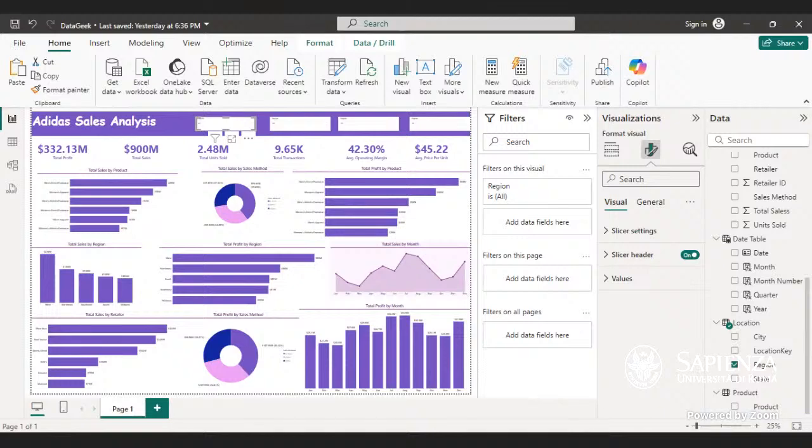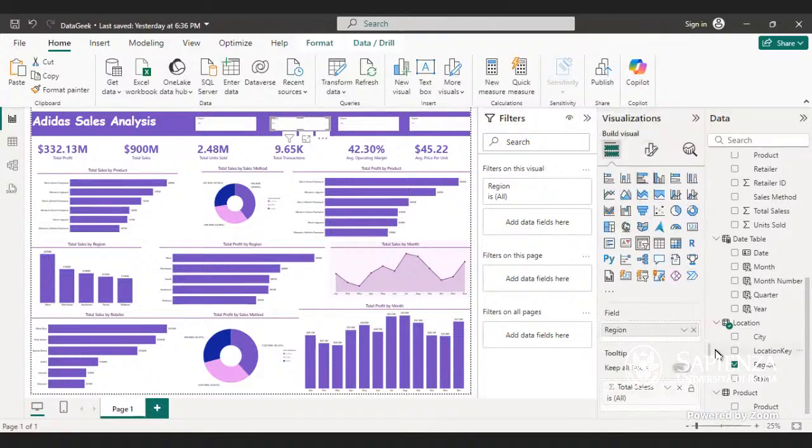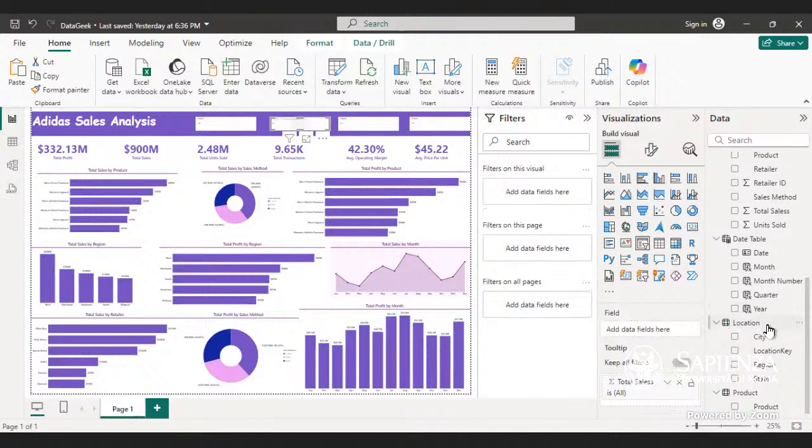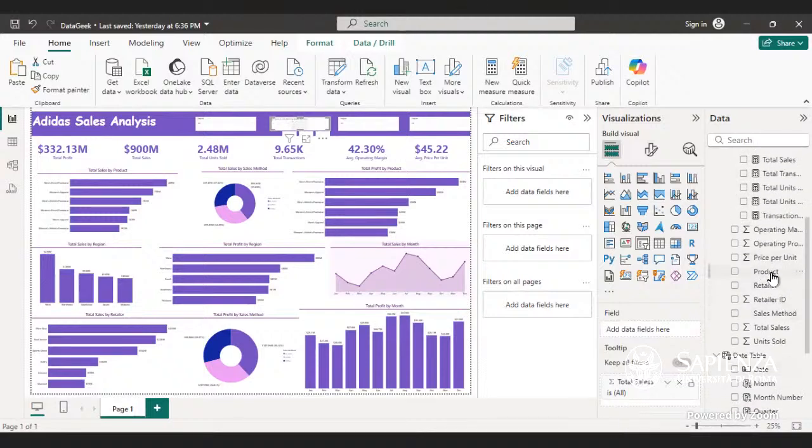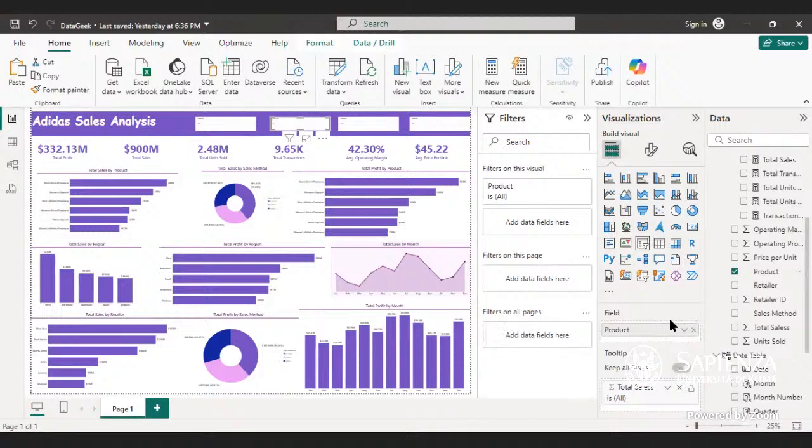So I'm going to come here. You know, we have region first, so just come to this place. We come to this. So I'm going to remove region. I will add products to this field. We have product there. So I'll come to this place as well.